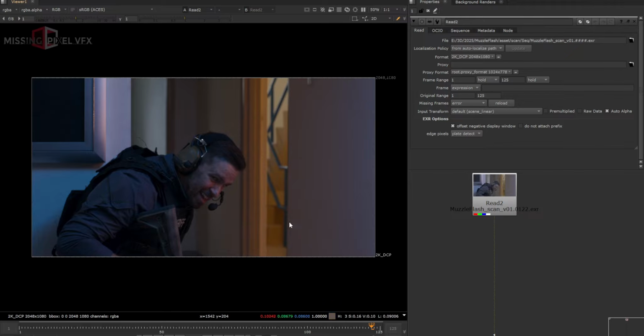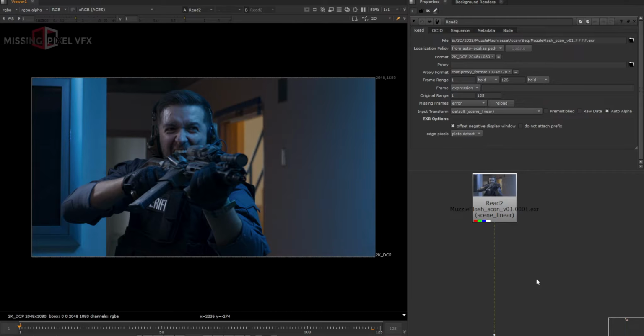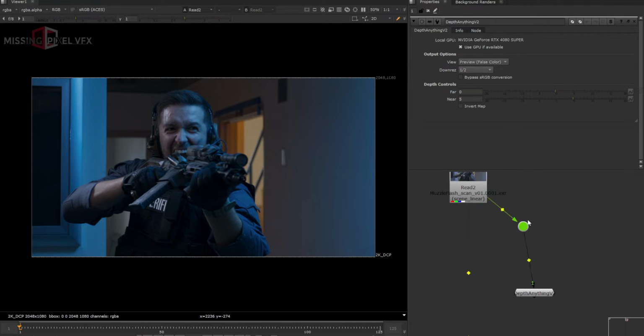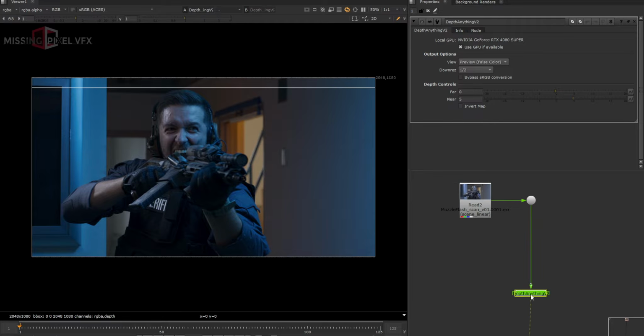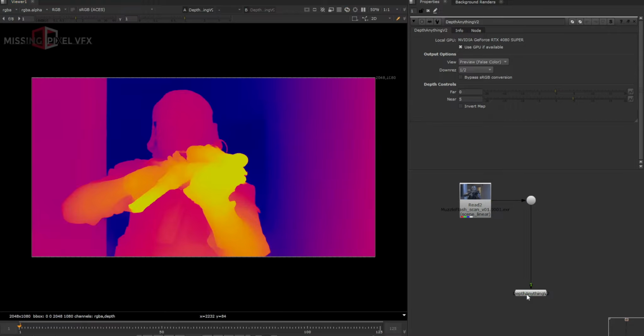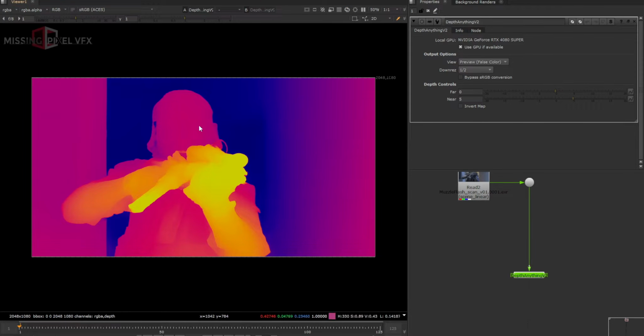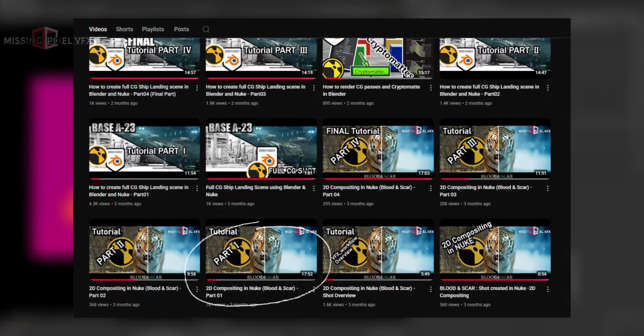Before I do anything, I want to get the character matte here. So I'll use the Depth Anything node to create the matte. Go to the first frame and use the Depth Anything node. Any node you see which is not in Nuke by default, I'm going to share the link for that gizmo or node in the description. Please check that. I'll view it from the Depth Anything node and get the character matte. I have already explained this in one of my videos. Please check that if you don't know how to use it.